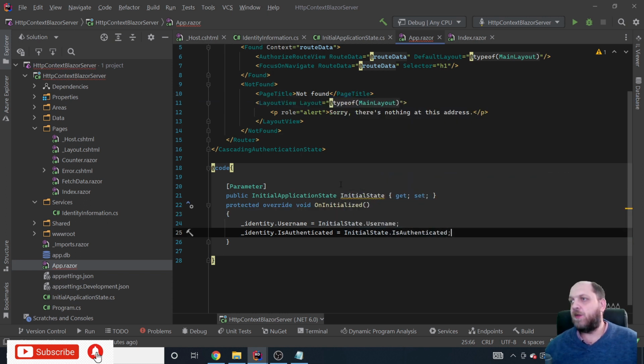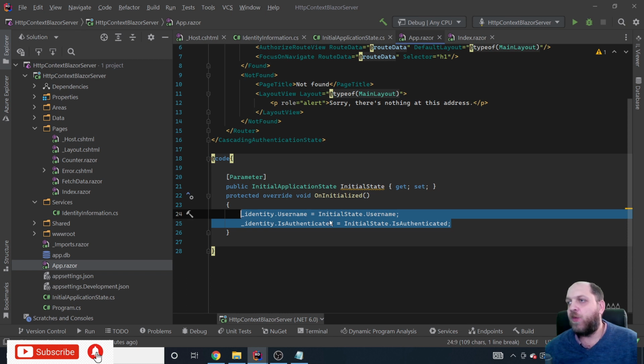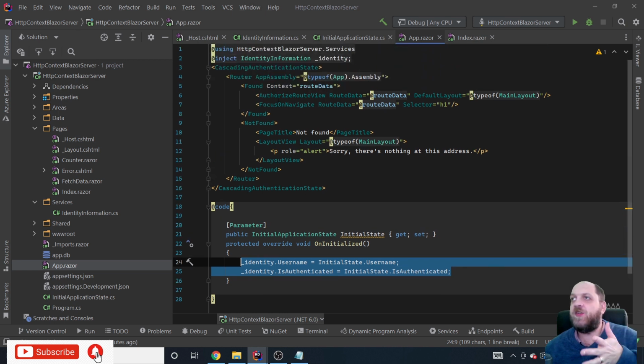Okay, so we are cool with that. And this means that as this service will have only this instance for the entire lifetime of our circuit, once we do this when the application is bootstrapped, we have this information available to all components if we just inject this service in those components.